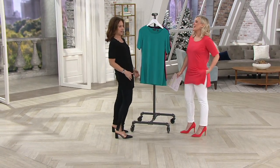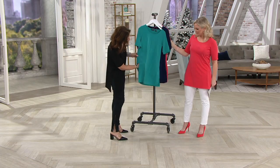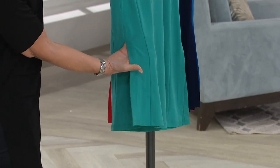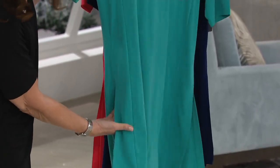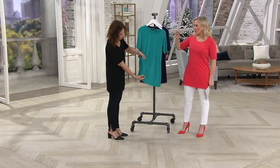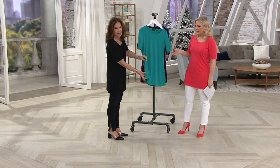You know, you're wearing a tunic and you have to pick the tunic up to get into your pocket. So we do that high side slit — and it's super cool looking. I put this teal color up front because I wanted everyone to see this incredible panel going down the side, so it has that fit and flair. Super figure flattering. Everything I do is meant to be figure flattering, but I think this is one of the most figure flattering tops we've ever done in 30 years. It's my favorite and it's so versatile. You can wear this on its own or with a blazer — perfect for work, but also perfect for just an everyday outing when it's warm enough and you're getting the arm coverage.